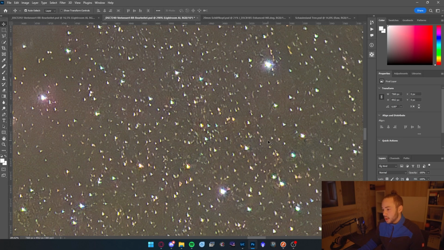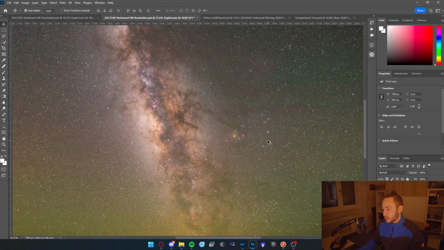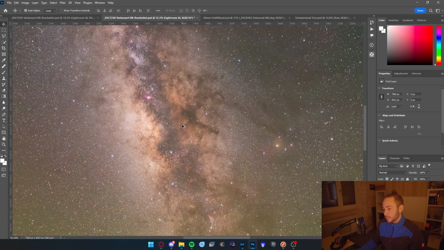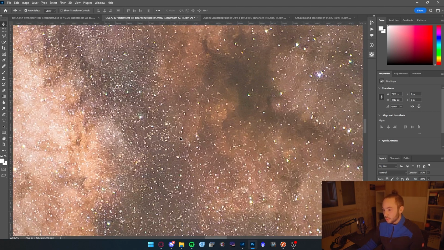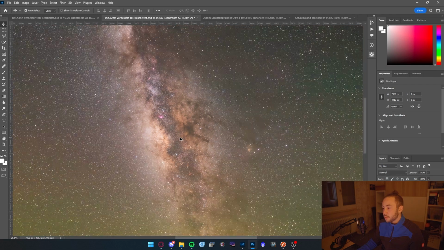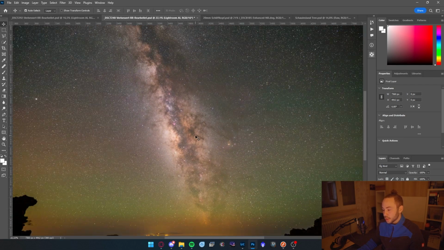I would only use this on shots where I really don't care about the star shapes, or where I just want to use the foreground. I already know that I won't use the Lightroom AI on images purely of the sky. I will just use it on images with a foreground, because I have a way better tool for the sky, which is noiseXterminator.